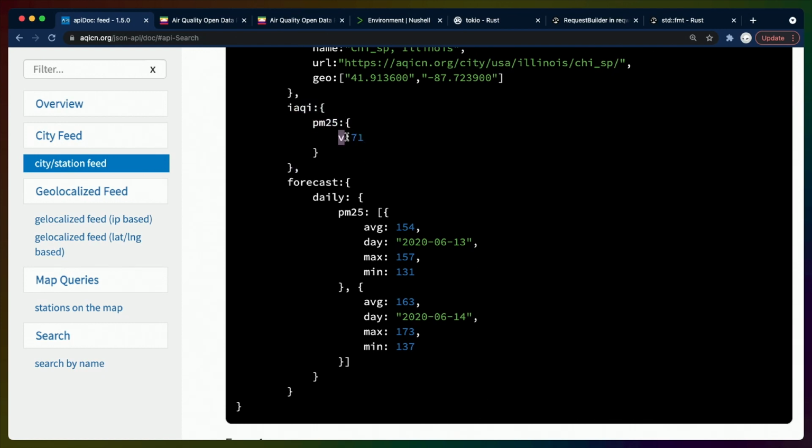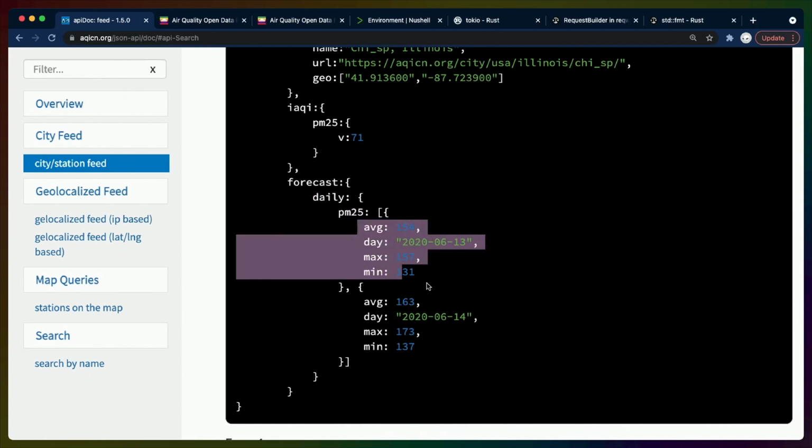So we have PM25 with a value of 71, and the forecast may or may not be there. It depends on whether the station keeps that data or not, I believe. So we may get like PM25 longer term data, but we may not. It may be missing days, for example.